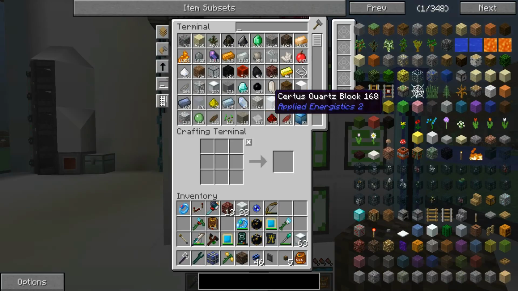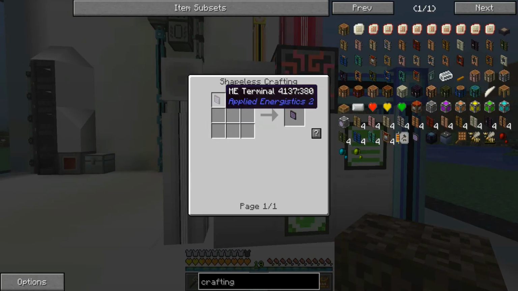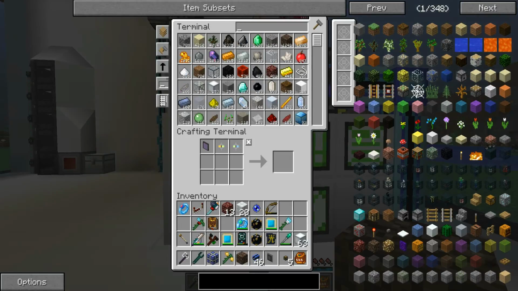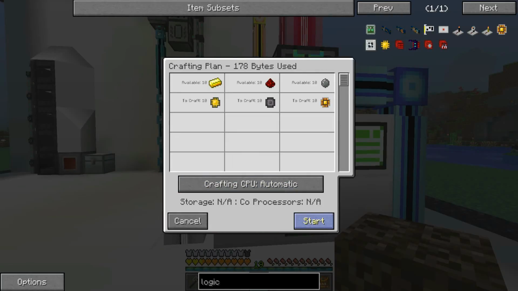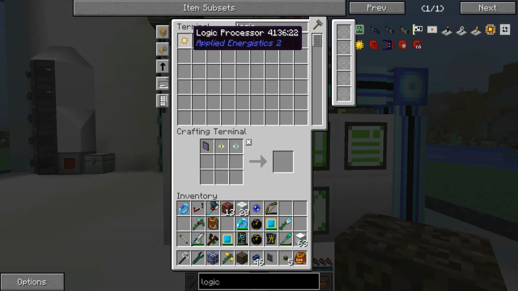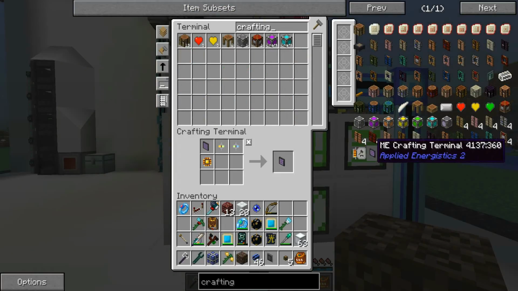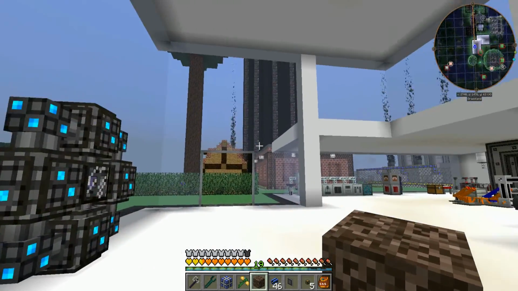So we need to make the crafting terminal with one of these terminals. Oh, I didn't do the logic processor, did I? Let's quickly make a few of them. I can never have enough of them. Come on, there we go. So we got the ME terminal, and we want to make the crafting terminal. Perfect, and we'll take that with us as well.